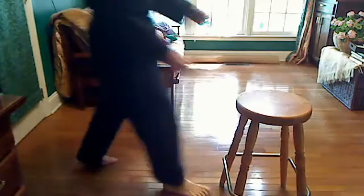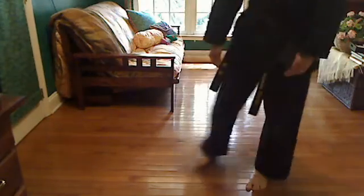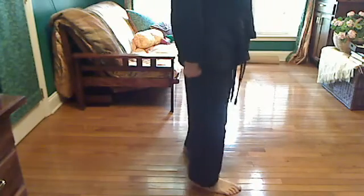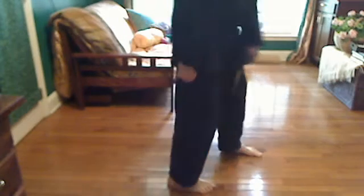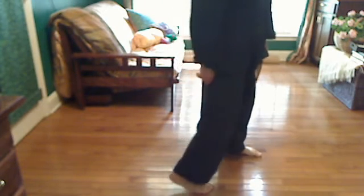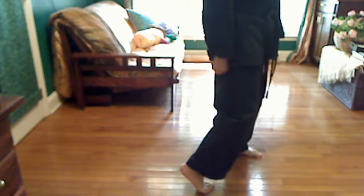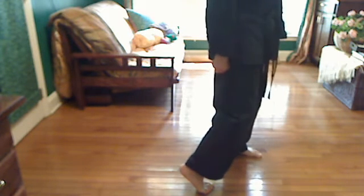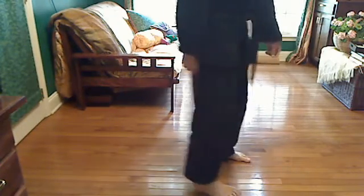Okay, so one good way to practice getting this foot into foot position is when you first lift your foot up off the floor, you want to pick your heel up first and keep your toes and ball of the foot on the floor. And then when you lift your knee, you keep that position like that. So let's try that a few times.